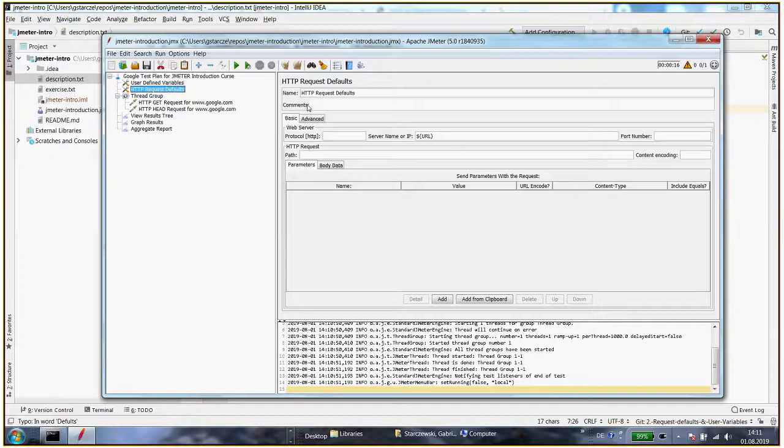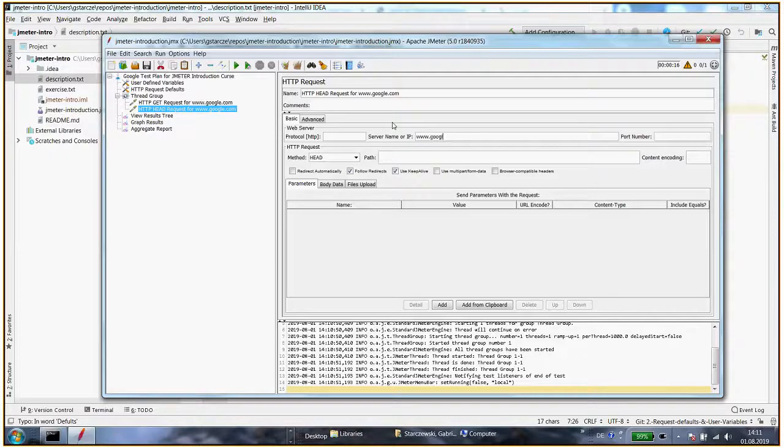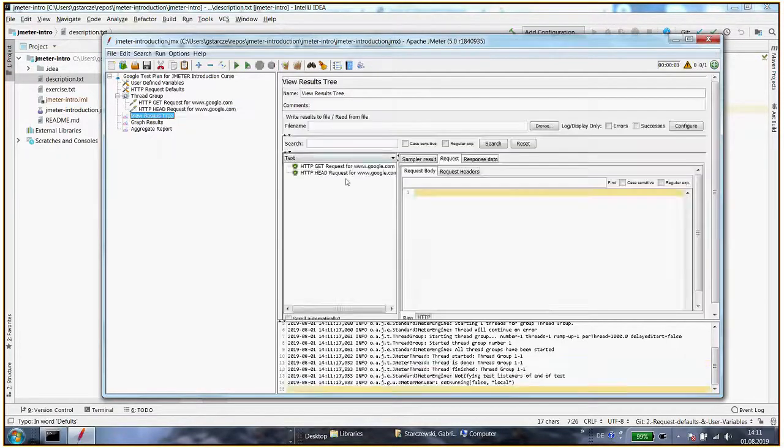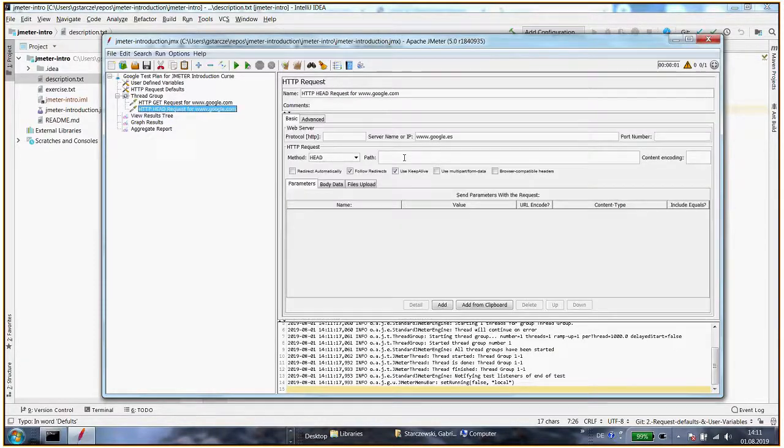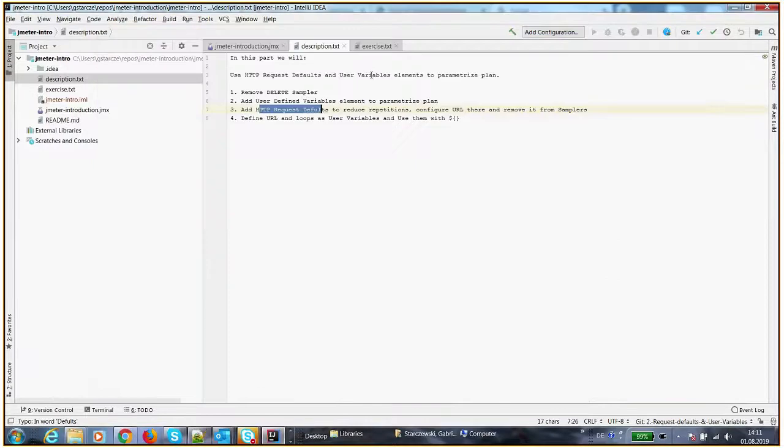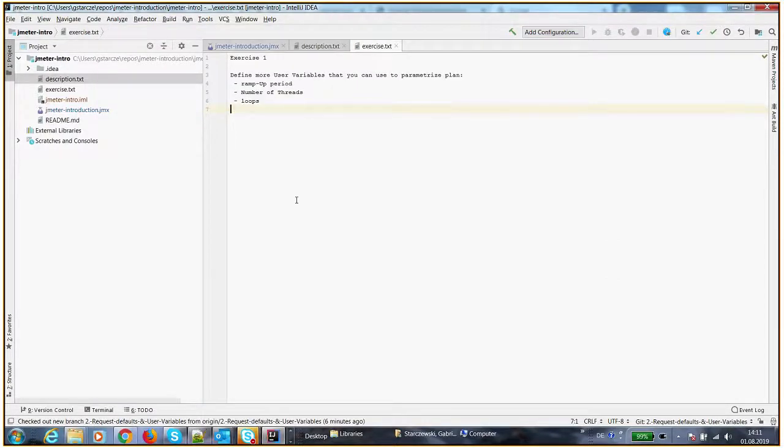And that's how, in addition to user variables, you can also reduce the configuration overhead. But if you want to change one of them to something else, then that's how you do it. And as you can see, here I got another domain call. Let's just remove it. And now it's time to perform exercises. So once again, if you'd like to do them themselves, then pause video at this point and get back to us when you're done. But if you want just to see how I do it, then please bear with me.